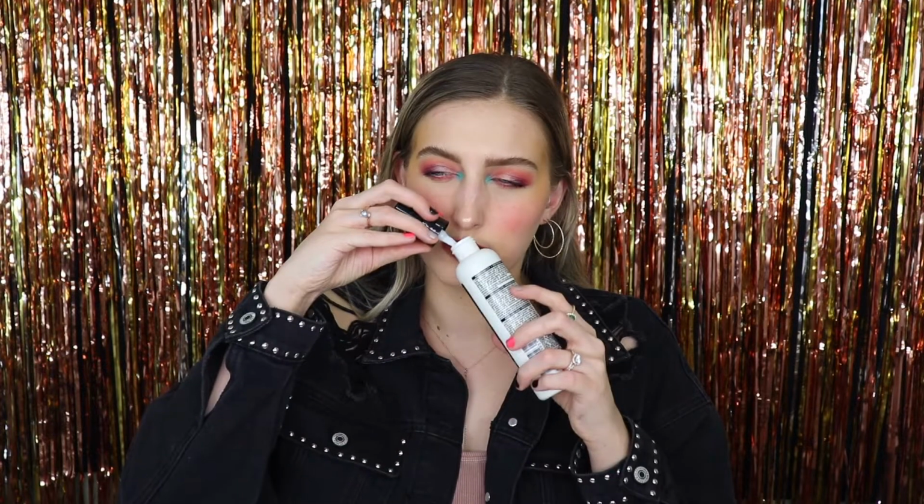I like putting this in when my hair is kind of damp at the shower. I just spray it all through my hair. If I have any tangles in my hair, this works really well. If it's just been a little while and my hair is feeling extra dry, works really well. It has a really nice light scent to it. Redken is just one of the most solid hair brands. Most products you're going to try from Redken are going to work out really great.